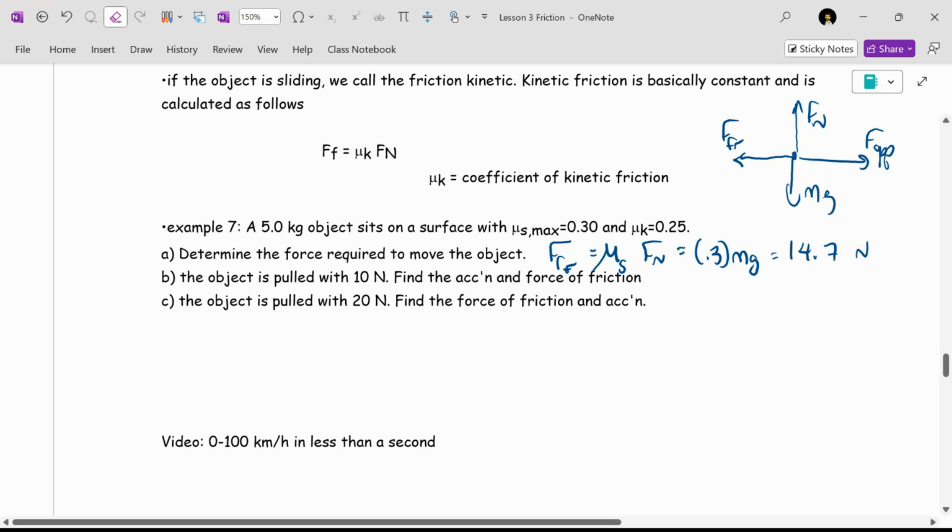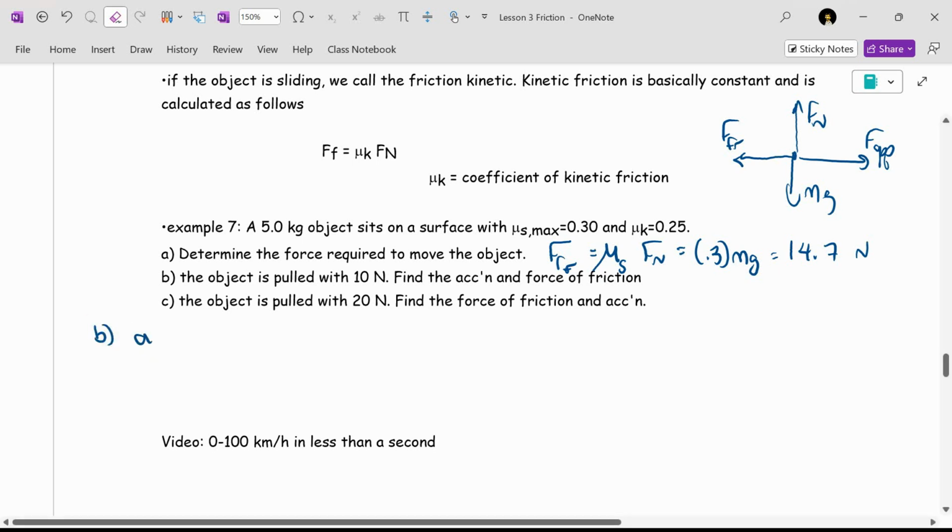So, Liam, I'm going to ask you a couple of questions. I'm going to phrase them differently, but I want the same answer. How hard do I need to pull before this will start to accelerate? How big is the maximum force of friction? Okay. How hard am I pulling in B? Is this object going to accelerate? So I can answer B.